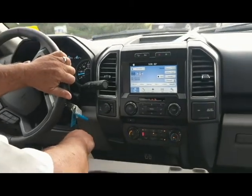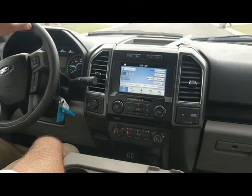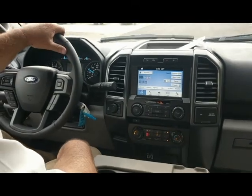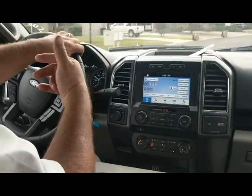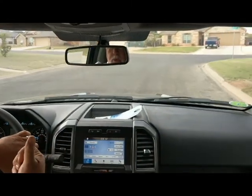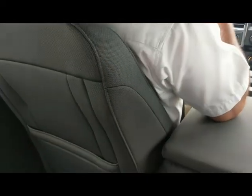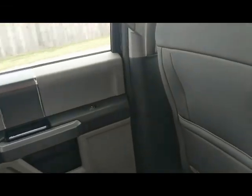I'll elaborate on it a little bit because it happened to me with mine. A family member had lost our keys and needed to get into the truck, and what had happened, they had actually dropped the keys in the floorboard and couldn't get to them. Well, because a family member had the Sync Connect on their phone, they were able to get on the app, punch in just a couple of passwords, and unlock the truck from their cell phone without having to get to the key. So what is that worth? Yeah, absolutely. Looking at having to call a locksmith or any of that stuff.